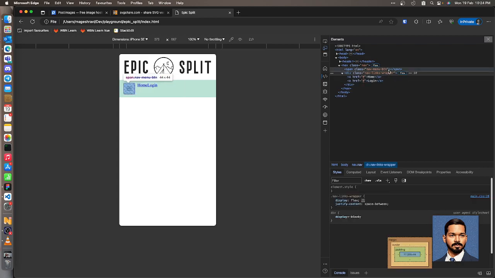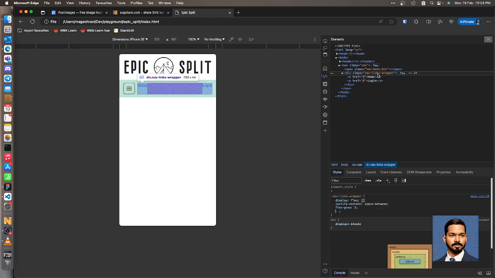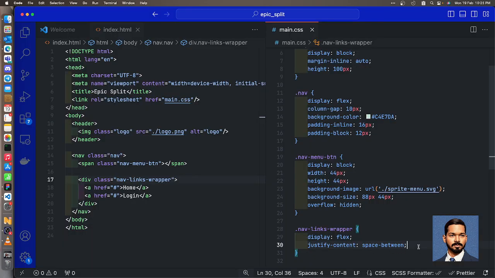Okay, this is not taking the entire width. So what we have to do is flex 1, make the width fill. Flex 1 tells the div to use up whatever remaining flex space there is. So here, flex 1.